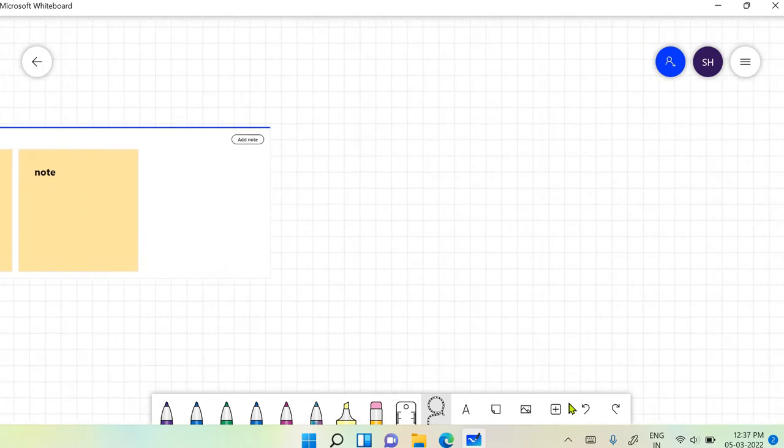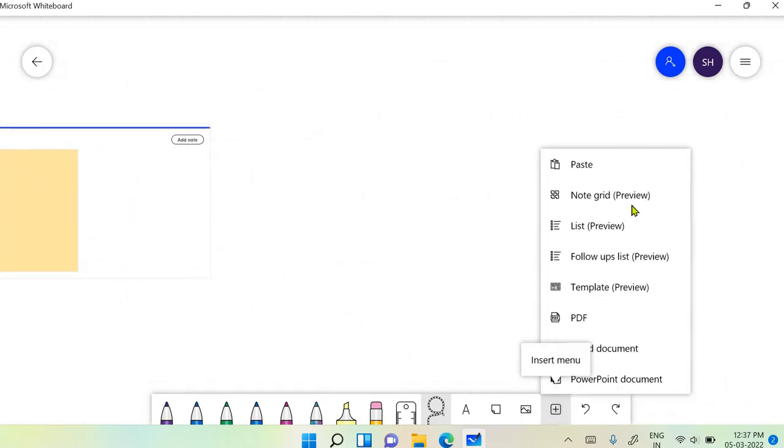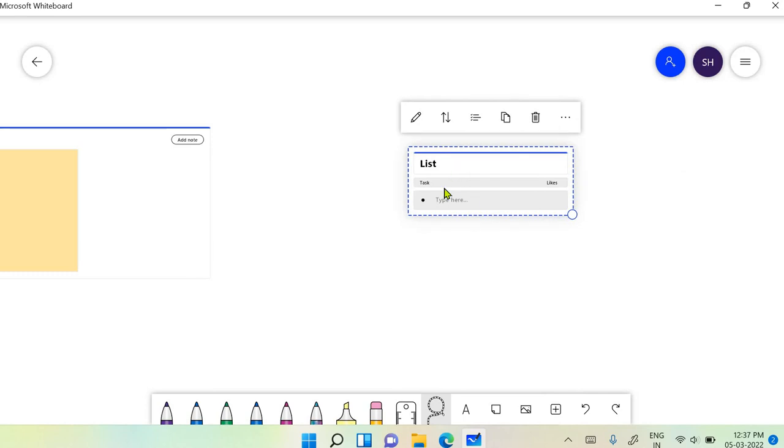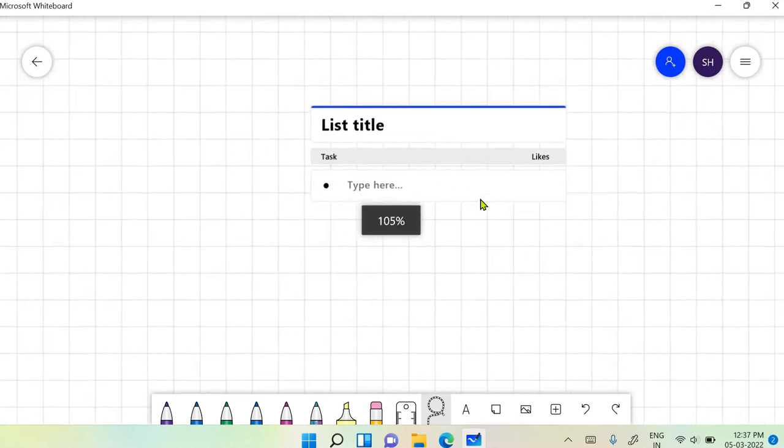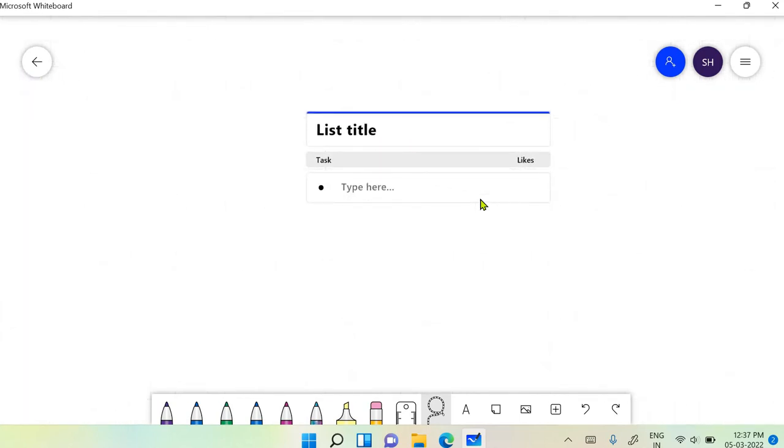Now next option we have here, you can create a listing. By listing you can list your tasks. Suppose I am providing some title here. After this I can add text to my list, like list item 1.